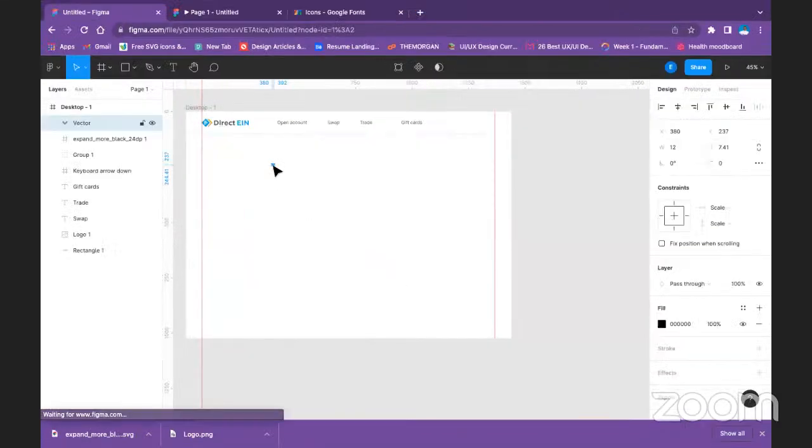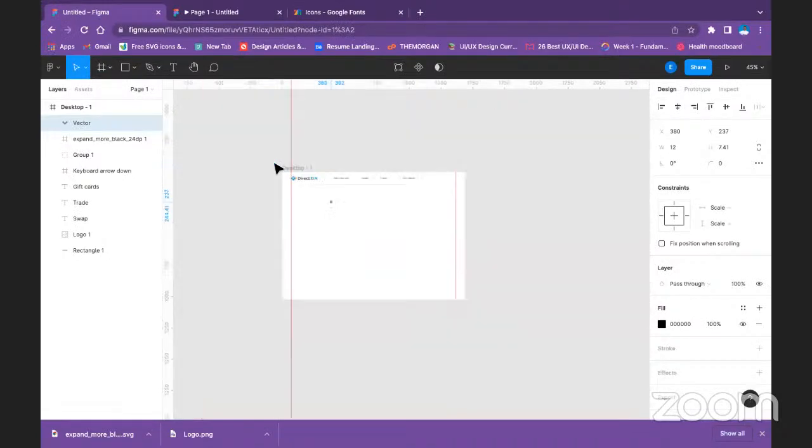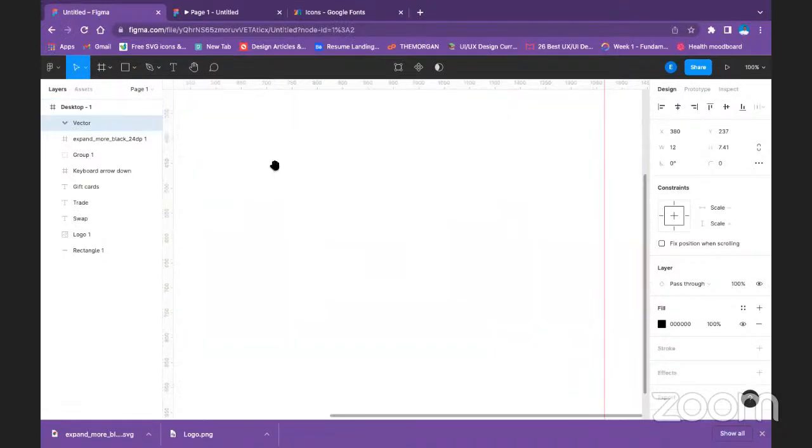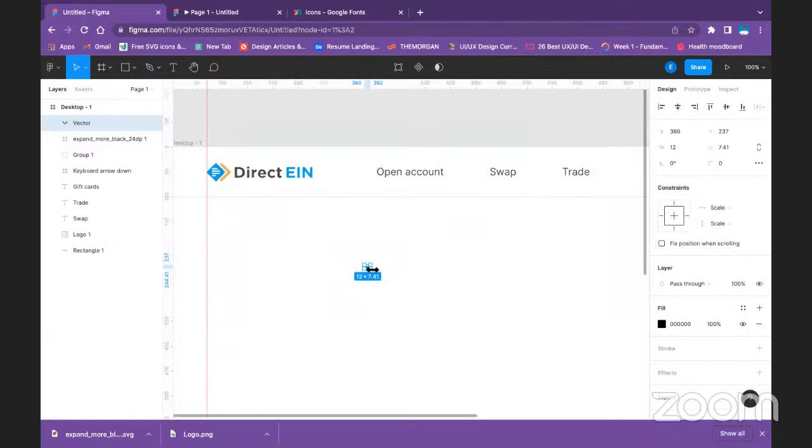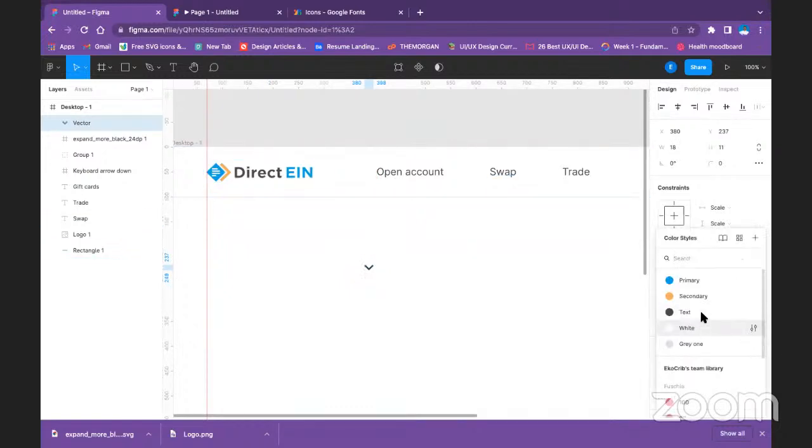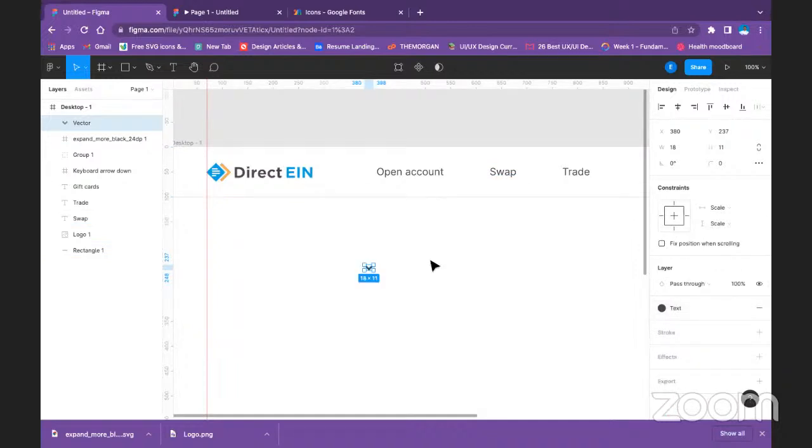Okay, so this is what I want to use. So I'm going to select the same color as the text.